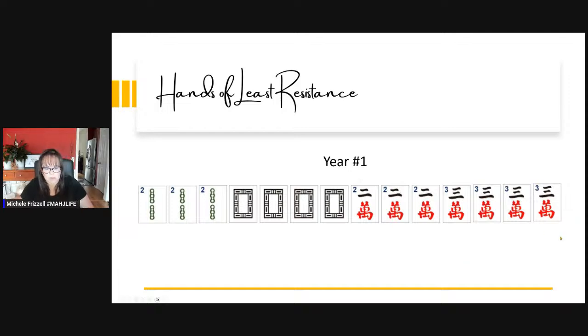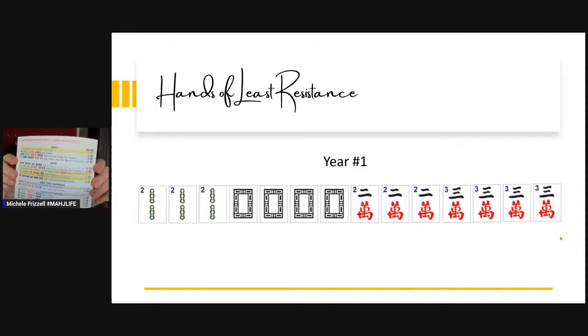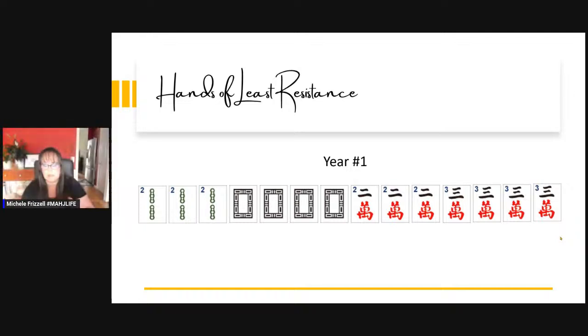All right, and I typically don't show the card, but I'm going to on this one. So here you can see how I use the highlighters. Yellow marks the hands of least resistance, and then what I call hands of slight resistance, with 1 pair, otherwise kongs, in the lavender or the gray. Okay, so let's keep going.